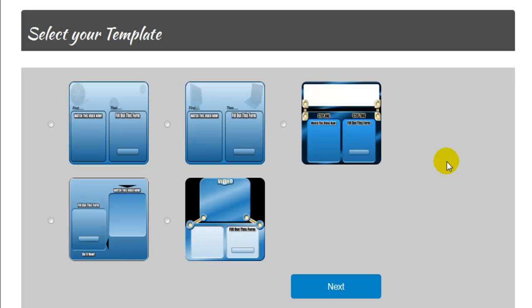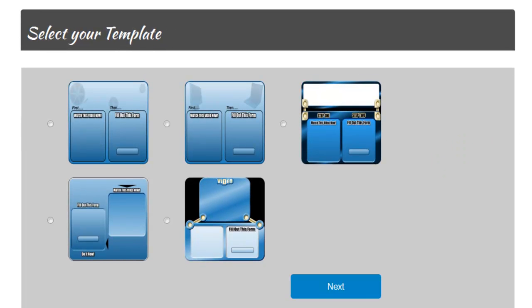You have the option of either installing it on the server that it's on or downloading it. And with the utility, which is what you see here, the only option for your users is to generate their squeeze page and download it, because obviously you don't want them installing it on your server. So they can build their squeeze page, download it, and then go and upload it to their own server.